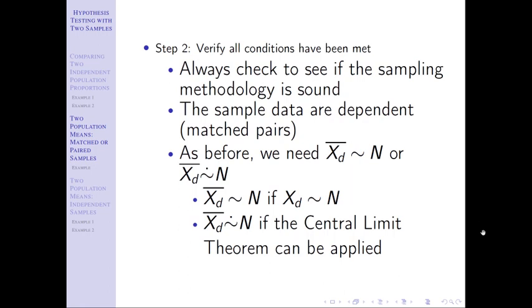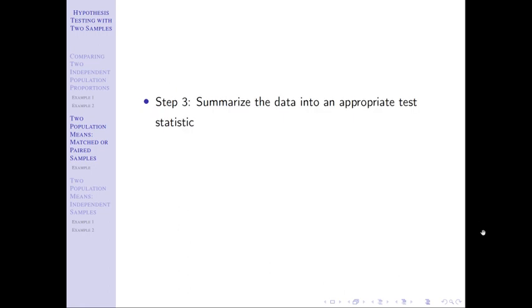Our test statistic is going to look just like it did before, except now I'm subscripting everything with sub D. It's X bar sub D, it's S sub D, it's N sub D. It's how many observations do we have in that differences column. It's what's the standard deviation of that differences column, and it's what's the mean of that differences column. But it's the same idea as before. It's X bar over S divided by square root of N.